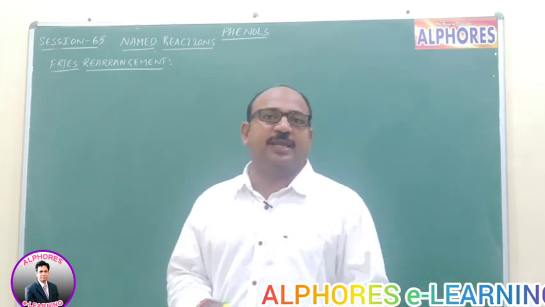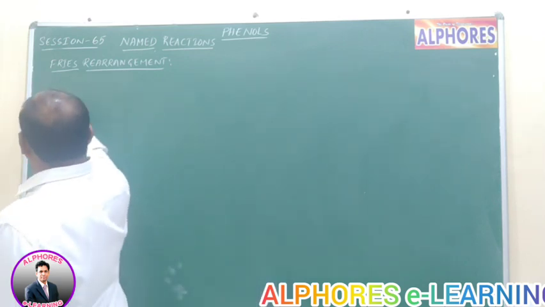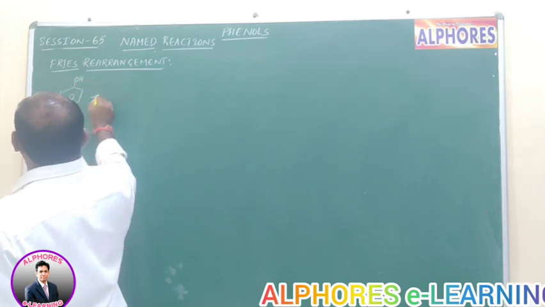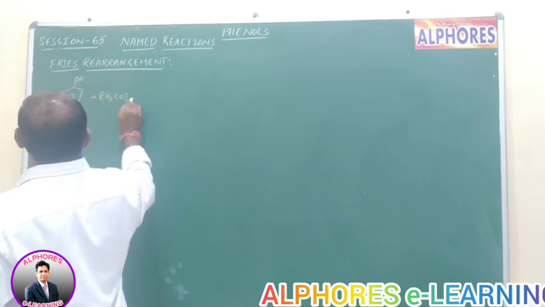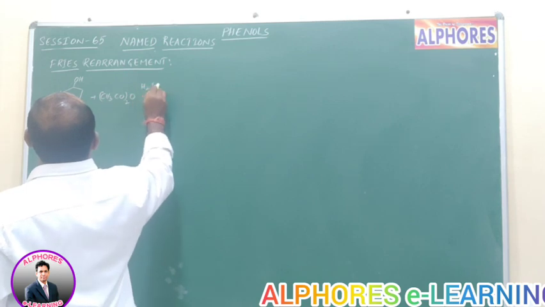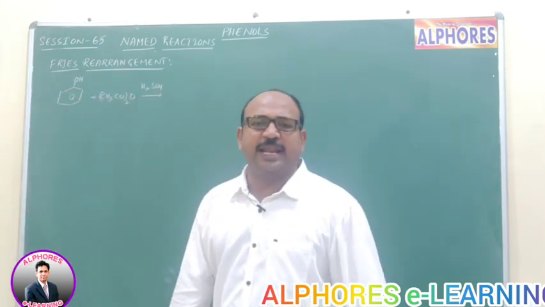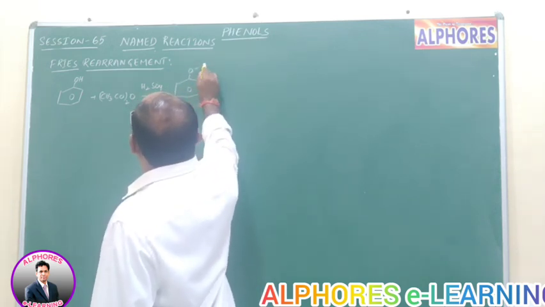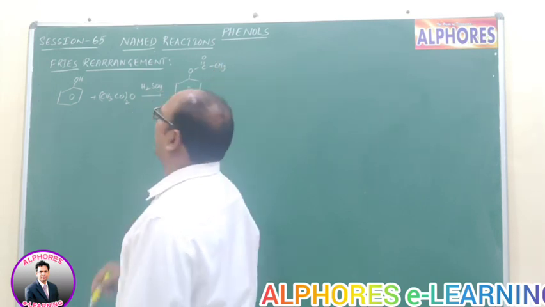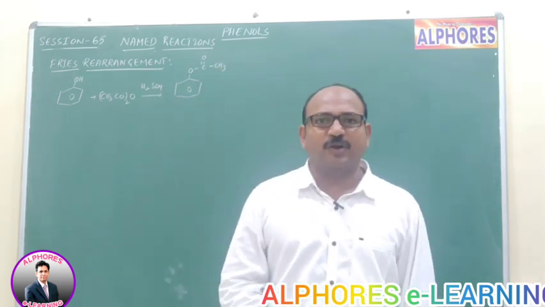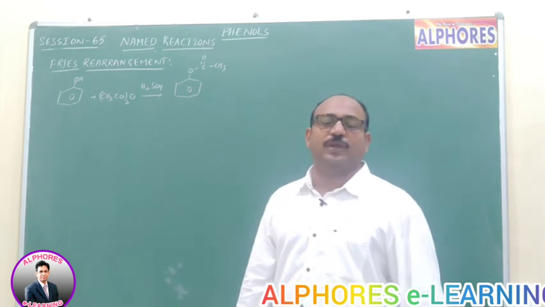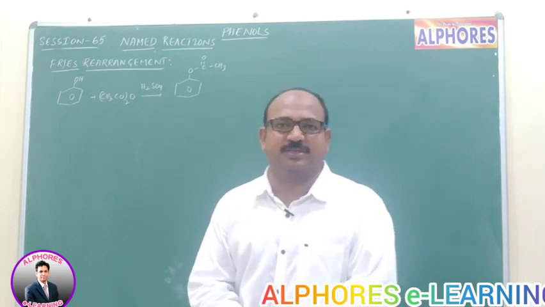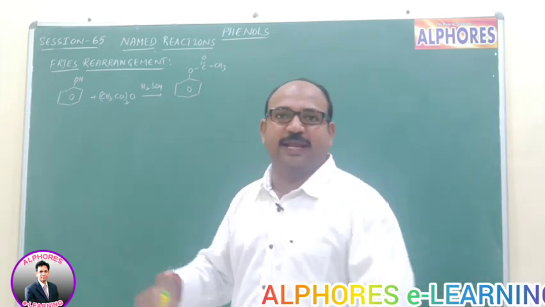Now let us see the Fries rearrangement. Previously we discussed that phenol upon reaction with acetic anhydride, CH3CO taken to ISO, in the presence of concentrated sulfuric acid, which acts as a dehydrating agent, gives O C double bond O CH3. This is what we call phenolic esters, nothing but phenyl acetate or phenyl ethanoate. We already learned this reaction in the previous session. But why are we discussing it again here?